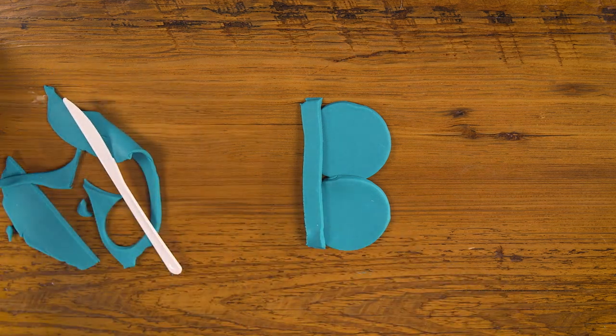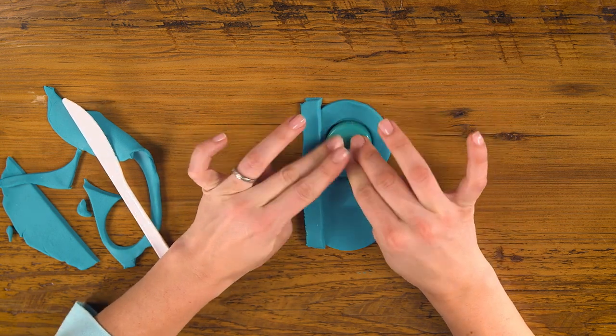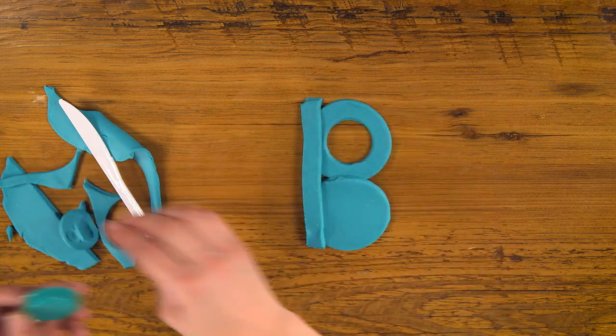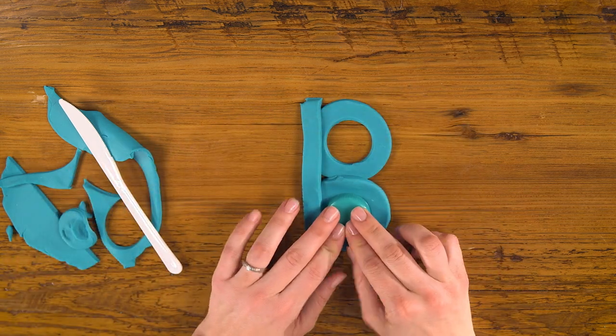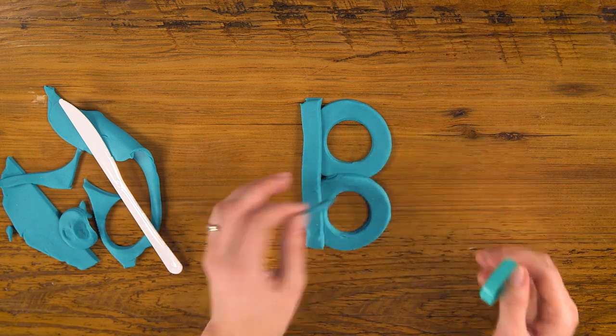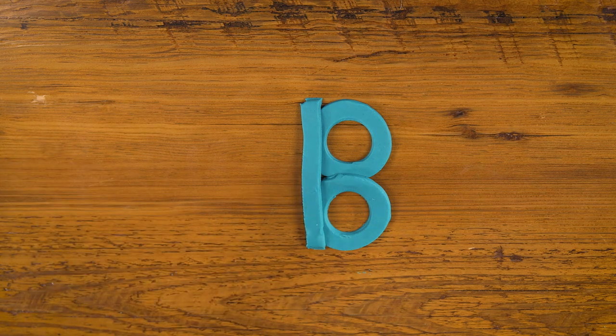And to make it look more like a B, I'll use my bottle cap to cut out the center of each. Hey, bottle cap starts with B. And there we have our blue B.